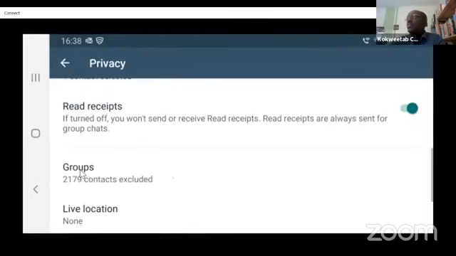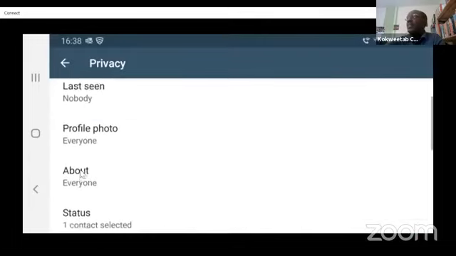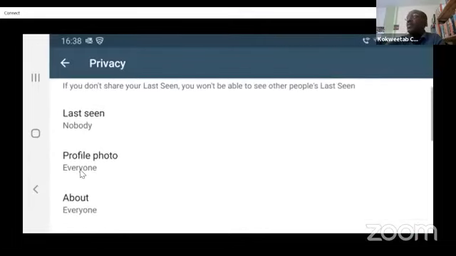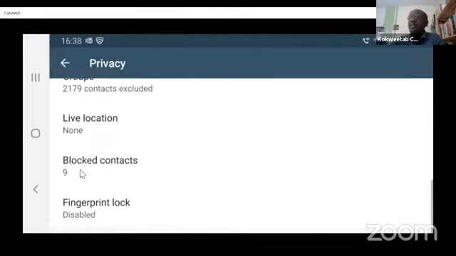So what I want to do is, if you go to privacy, and then you scroll down, and remember, you can also enable things like, there are people I've blocked. You see, I have blocked 9 contacts because some of them are bombarding me with useless religious stuff that is circulating on the internet, and they just dump on me every day. And I want to make sure that they don't do that.